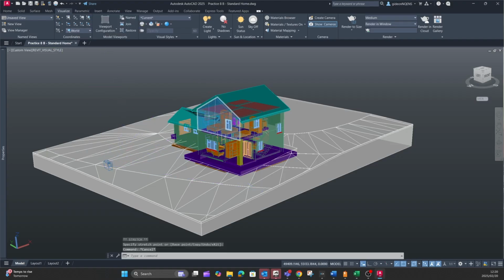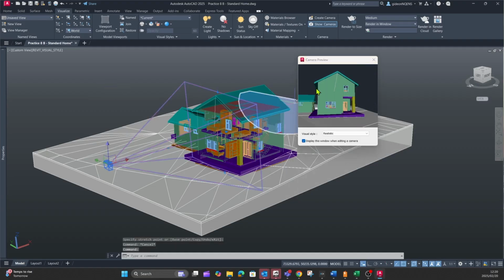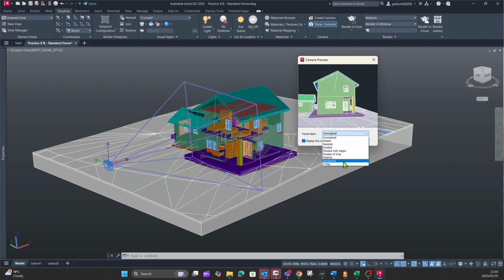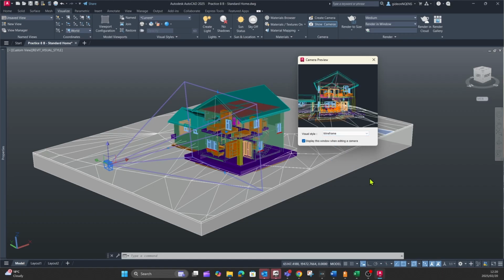With the camera being set up, I can simply click on it and you'll notice that it changed position. You can go and choose your different types of visual styles. If I go into wireframe, you'll notice that it gives you quite a nice visual representation of what is happening at this specific point.